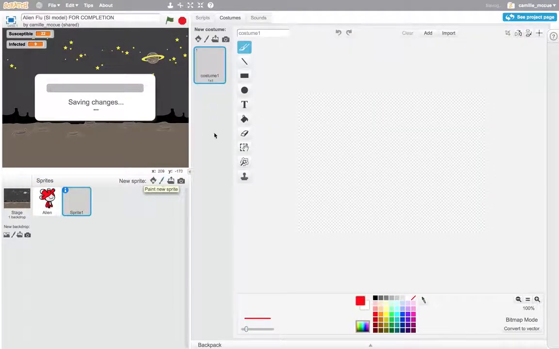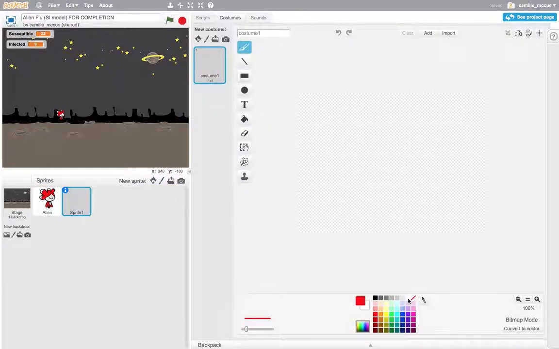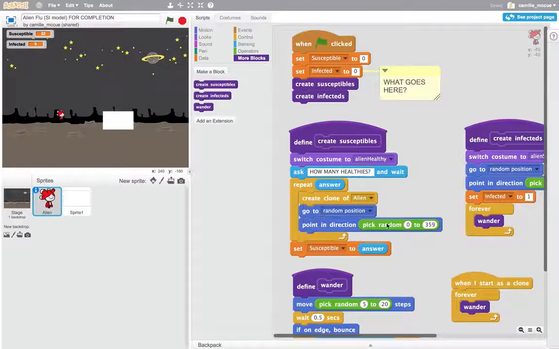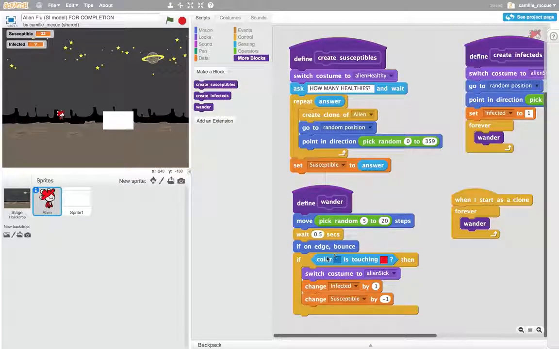For instance, paint a sprite that looks like it's perhaps the color white and appears as potentially a little hospital. You can fill that little hospital in with white, bring it into our scene, adjust the sizing, and create a new command. What will that new command look like? Well, let's put it on the alien, and let's look at how we've talked about changing the state, changing whether an alien is sick or healthy.